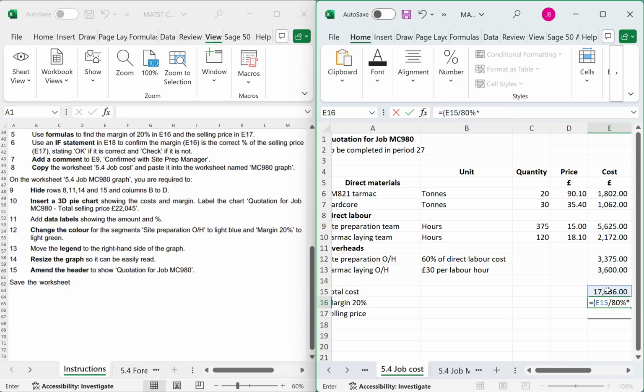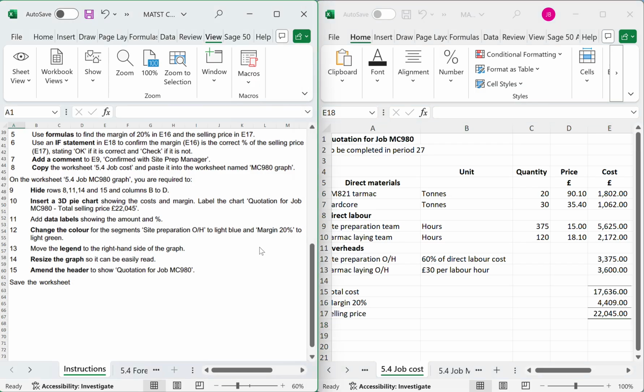Oops, that's 20%. So I want to do that first, and then I want to do that. Oh, which gives me 4409. Perfect. Now I need to work out the selling price. So equals sum, open bracket, add these two together, gives me my selling price.